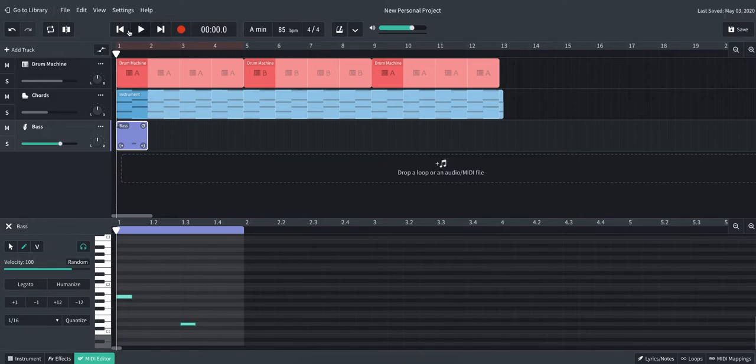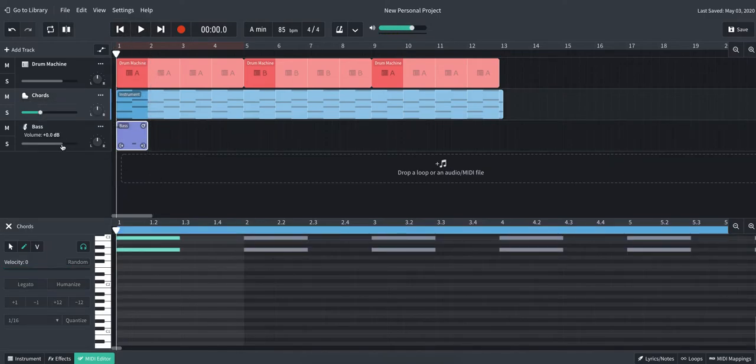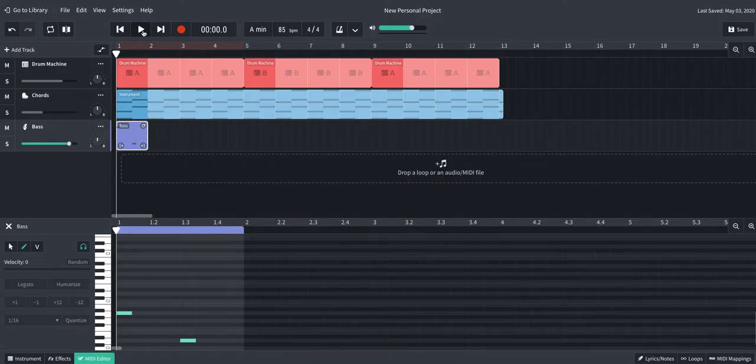Let's have a listen. And because I've chosen the notes which fit with the chords, my A note fits with my A chord and my D note fits with my D chord, it should sound good. Let's try it. There we go. They were a little bit difficult to hear because the chords were a bit loud on top. Let's turn the volume of the chords down a bit just for the moment and have a listen again. There we go. You can hear that happening.